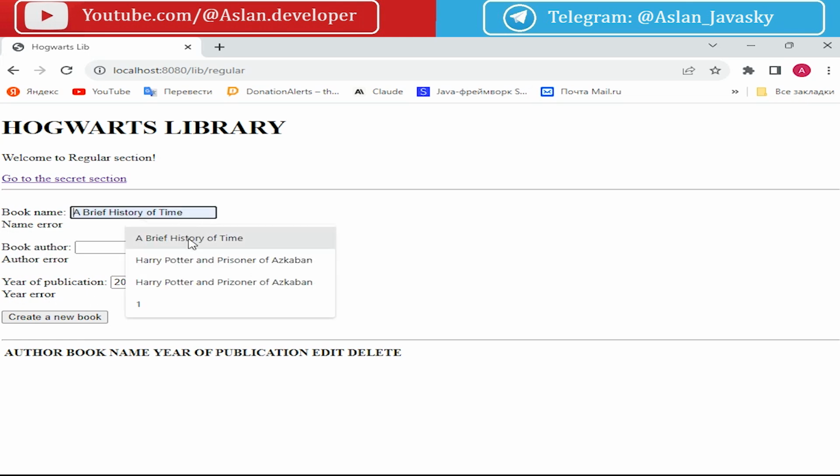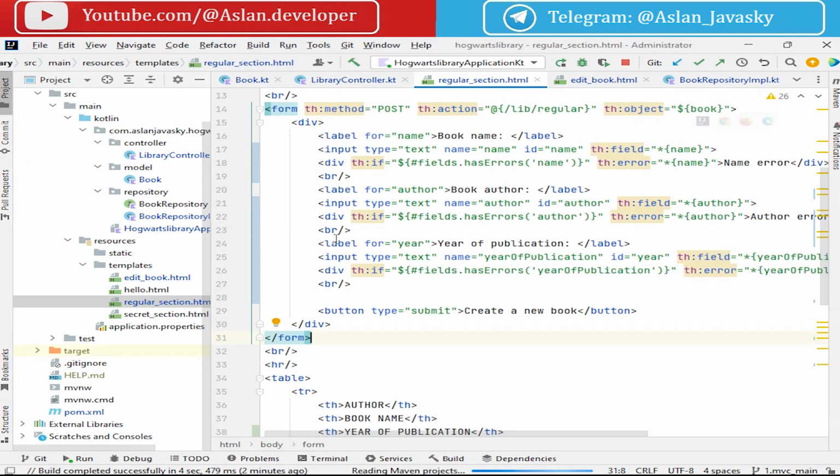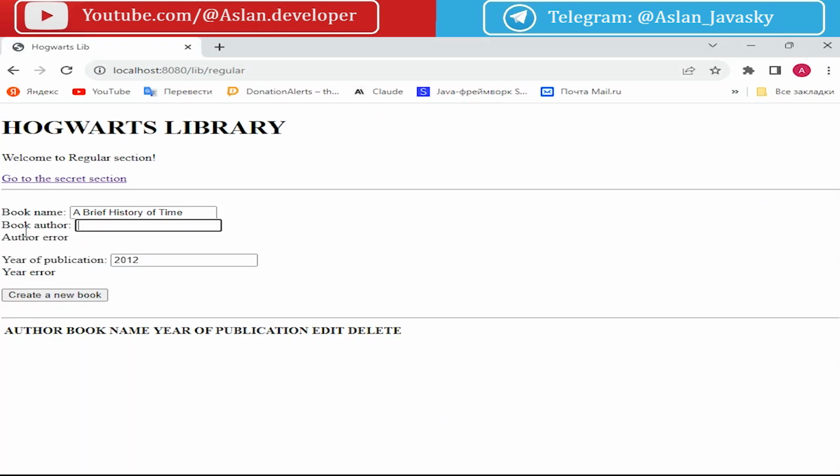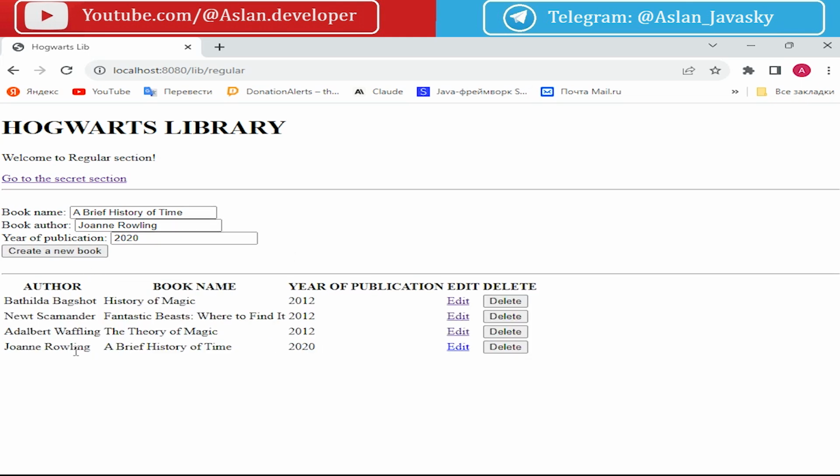And if we write the correct name, this error is hidden, because we use th:if hasErrors, only then can we read a title. And for the author we can specify the correct name. Okay, and for year the actual 2020. Okay, and only if these values are correct and valid can we create a new book.